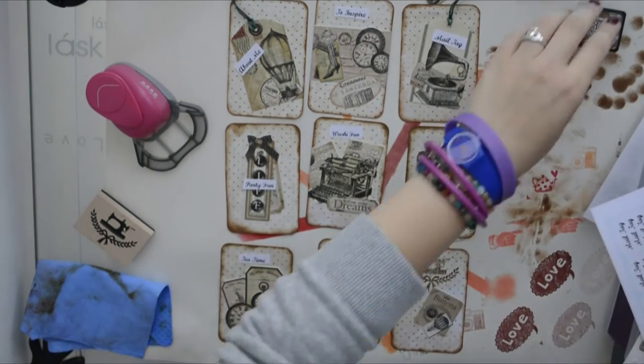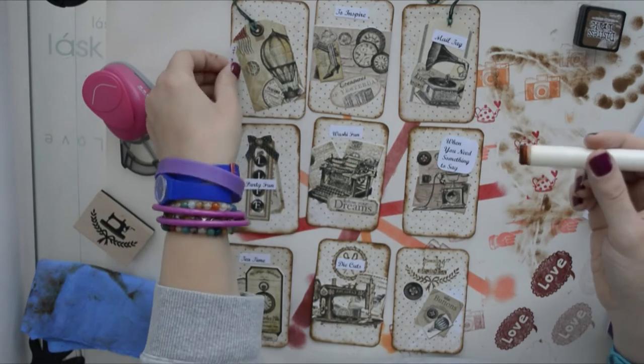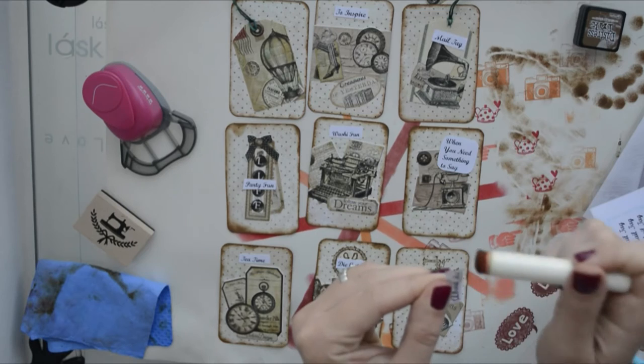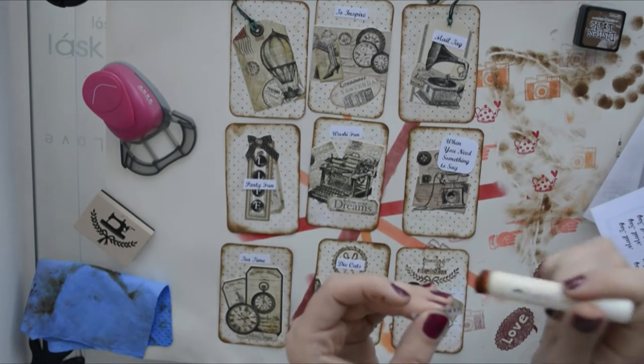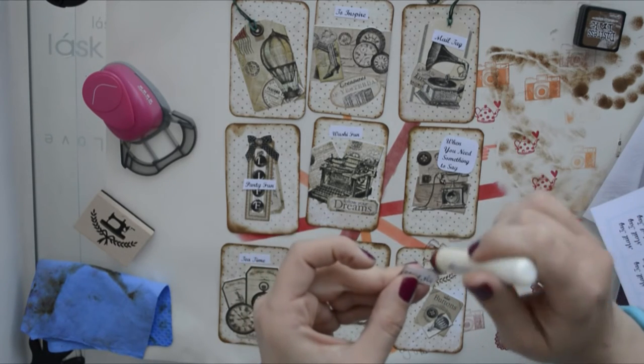Okay, so I have cut up everything that I need, and now it's just a matter of taking my blending tool and vintaging up the corners. Vintaging up, yes. That's a word I made up.